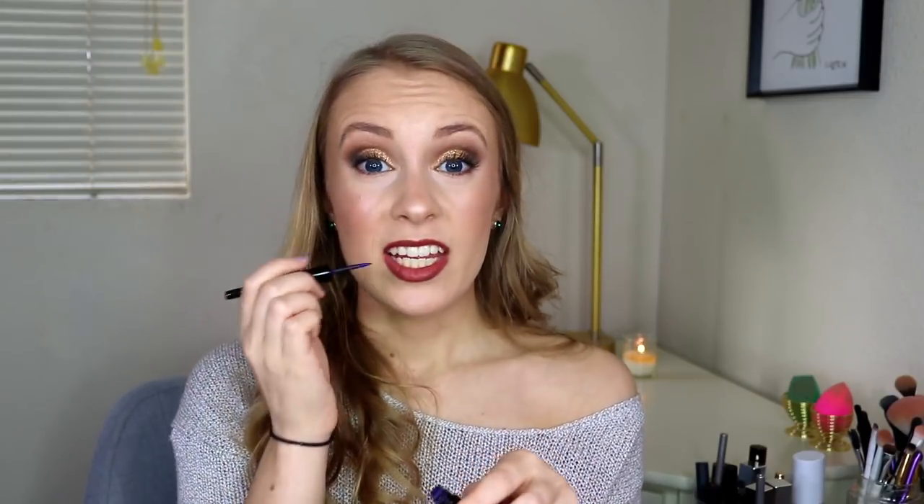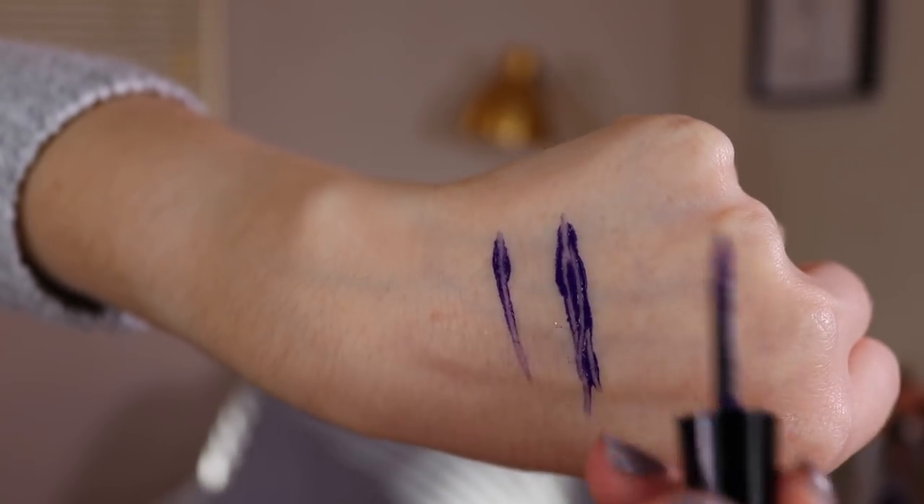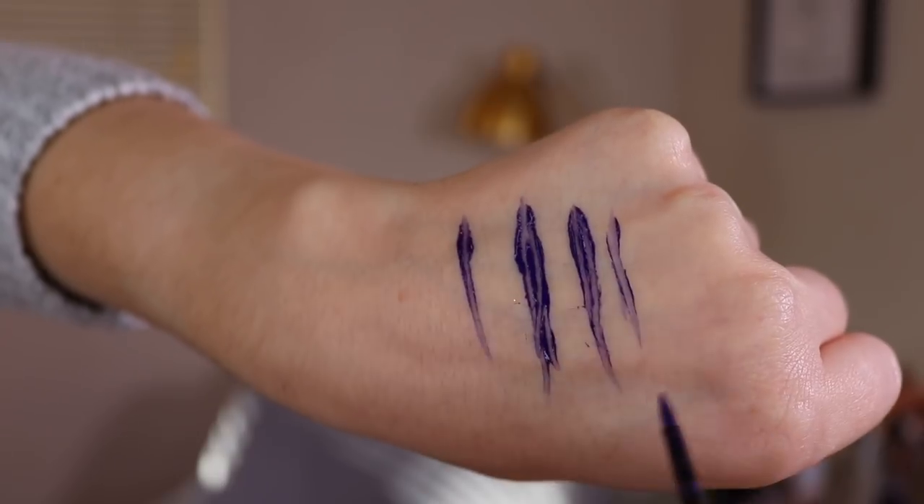This is just like painting with watercolor on your eyes. It's a pretty color — a Royal Purple — but it even smells like paint, like artist paint, the kind you would paint onto a piece of paper. It goes on very thick but also very streaky and watery — a weird combination. It doesn't go on like an opaque line at all, and even as you build it up, it just streaks on top of itself. It doesn't have good staying power. If your eye waters at all, it's going to disappear. I think they should stop selling this until they can improve the formula. It's not a good eyeliner at all — I don't see how this could work for anyone.